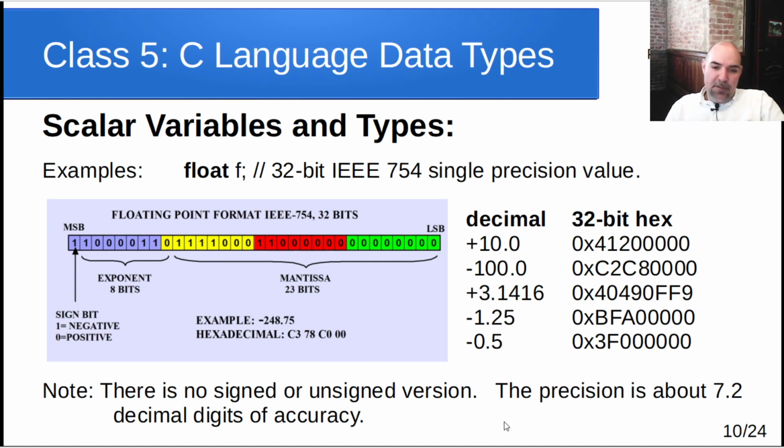Now, one thing that's important to note is that with single precision, you get about 7.2 decimal digits of accuracy. In other words, if you wanted to represent a number that had more than 7 decimal digits of accuracy, then you need something other than a float. So you could represent something like 1.00000, we're up to 6, but you couldn't do 0.0001 because you would lose that precision there.